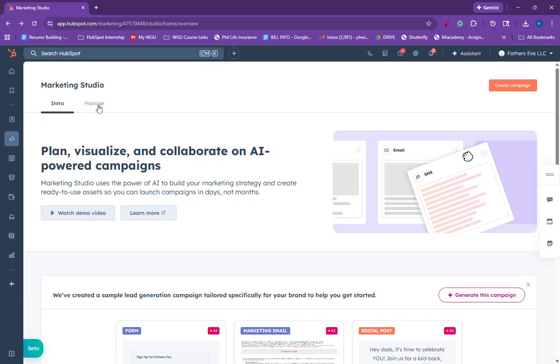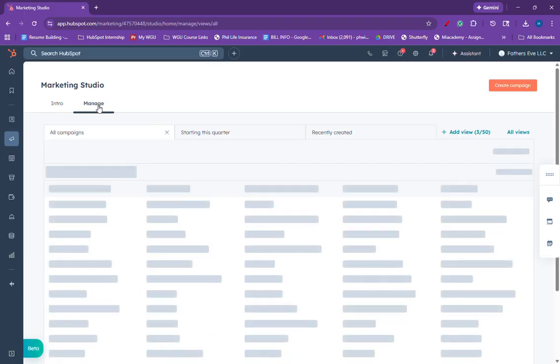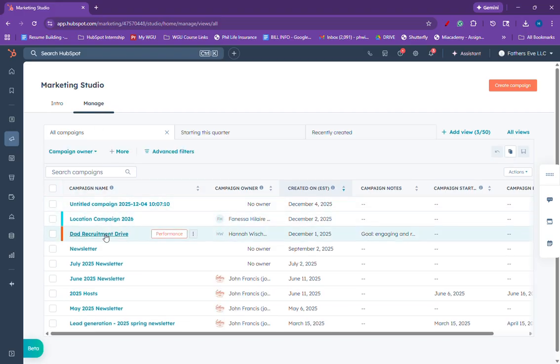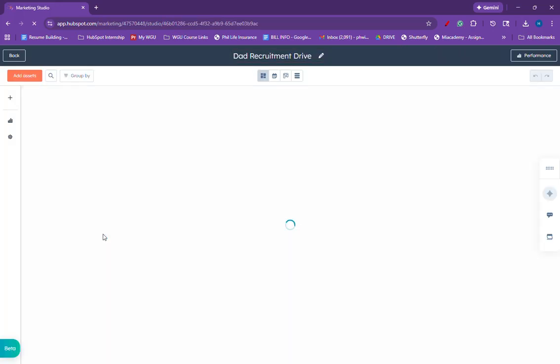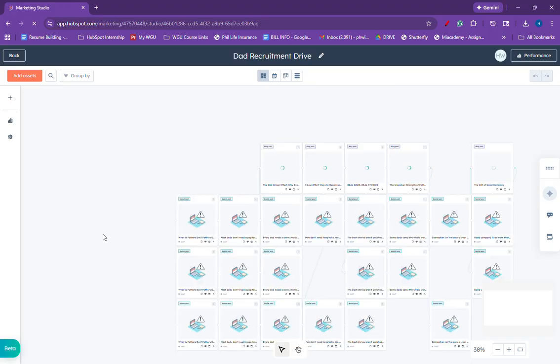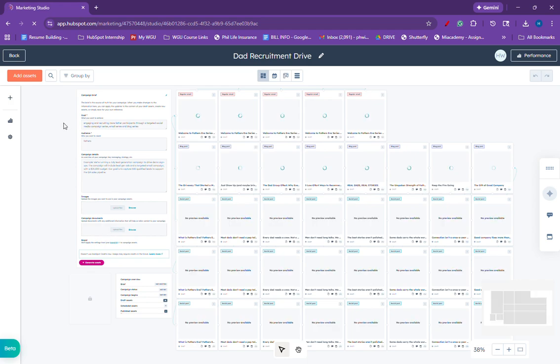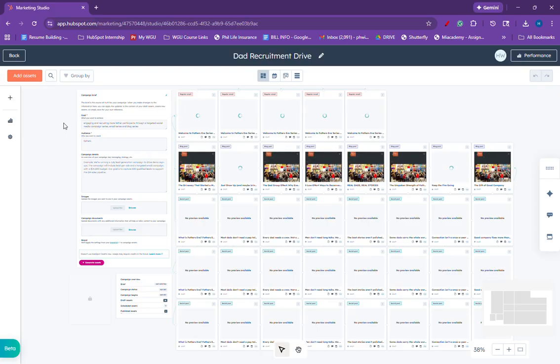We can also manage current campaigns. So we will find the Dad Recruitment Drive under Manage. This is where you're going to find every asset that I built for this campaign.